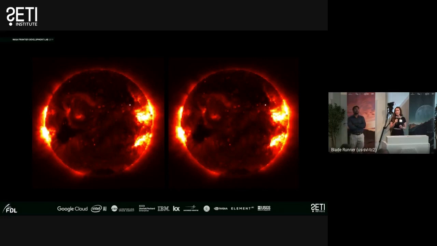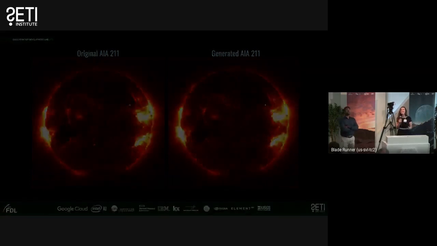And these are the results that we obtained. In this slide, one image is the real one, and one image is synthetically reproduced. Can you guess which is the real one? Who is voting for the left? Okay, who is voting for the right? Okay, that's interesting. So the right one is the one on the left. Yes, exactly, that was easy. The difficult part is how we did it.